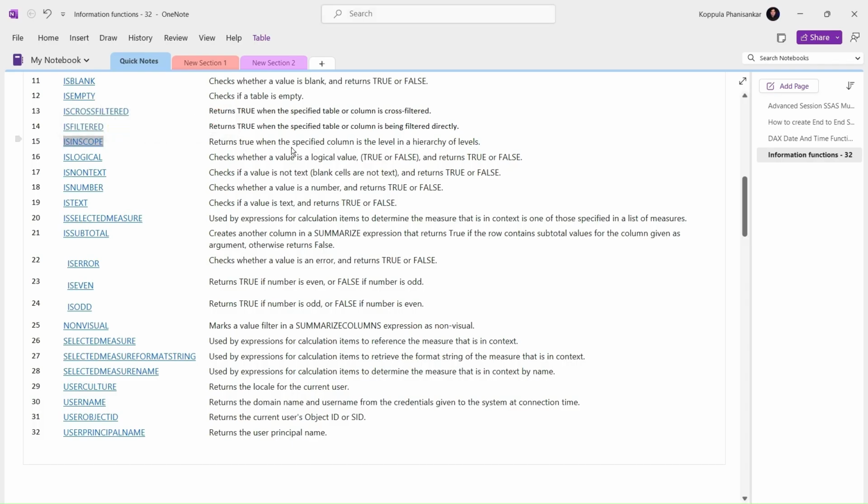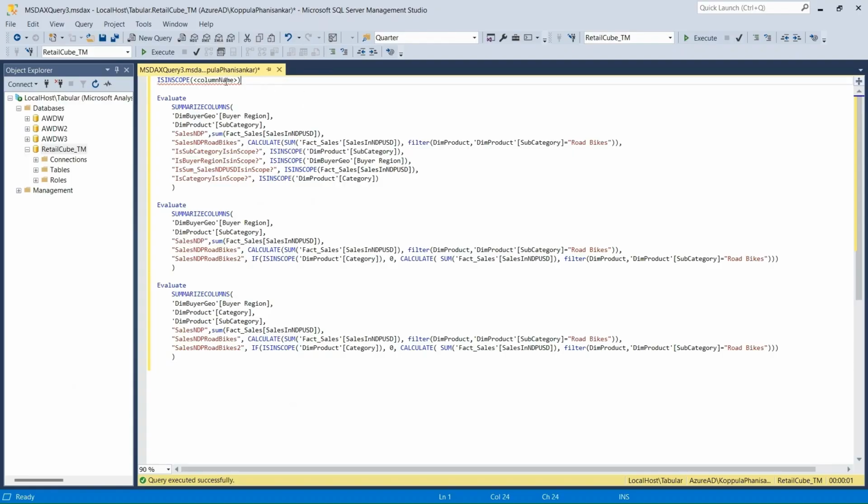The IsInScope function helps you identify whether a particular given column or specified column is part of our query or part of our expressions. Basically, it will return true or false as the return value. It will be like scanning your expression or scanning your DAX query to make sure that particular column exists or not whenever you search for it. So in those scenarios, you can use the IsInScope function. Let's go into the examples. The syntax of the IsInScope function takes only one parameter, which is the column name.